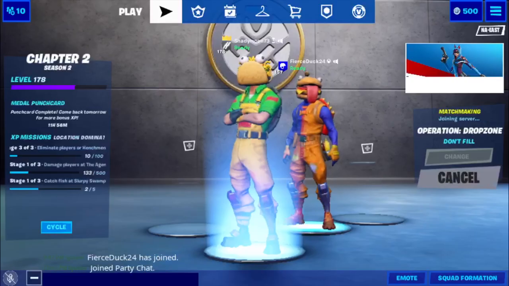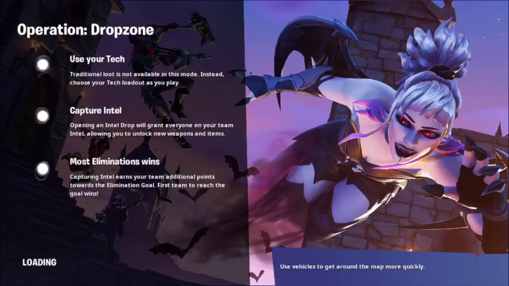So yeah, now we're loading in. Operation Drop Zone: use your tech, capture intel. Oh, those are like supply drops or intel vaults or whatever. Most eliminations wins, so the team that has the most eliminations wins. It's going to be a pretty good match.